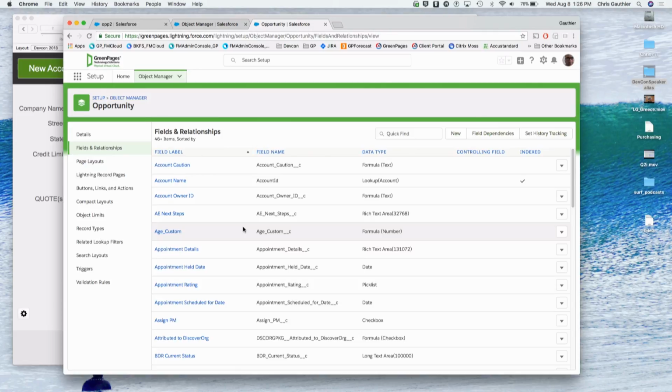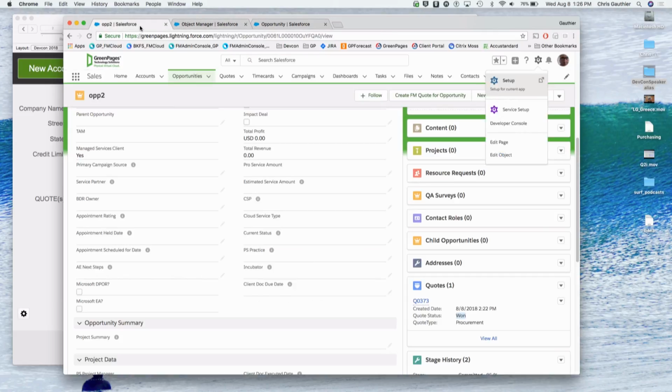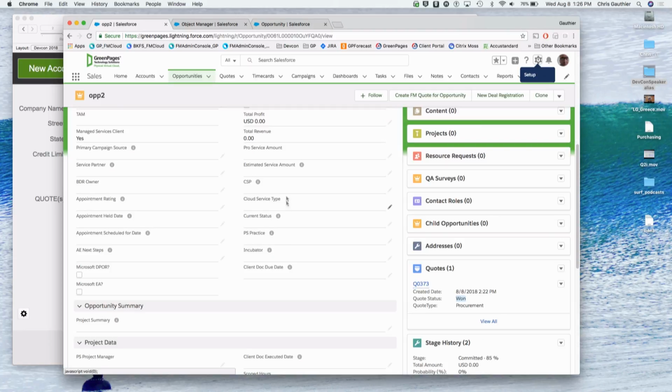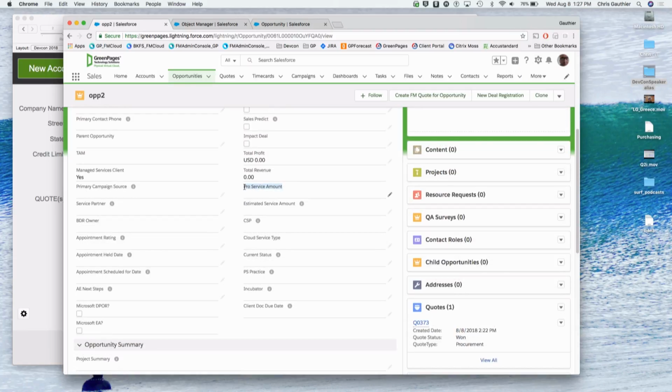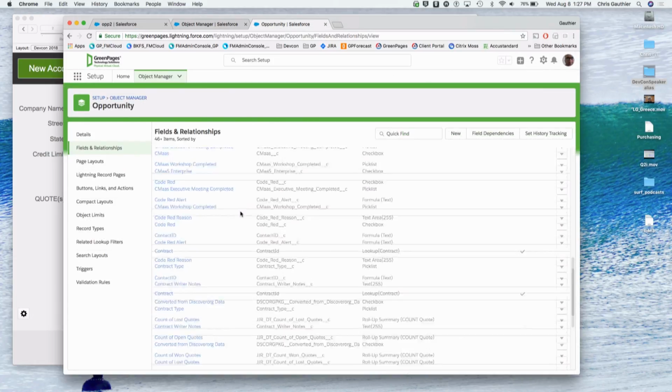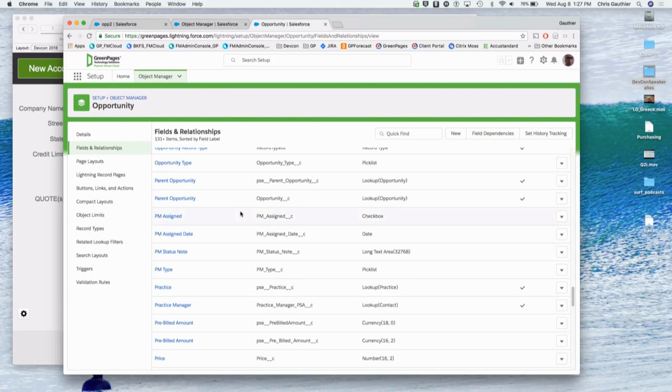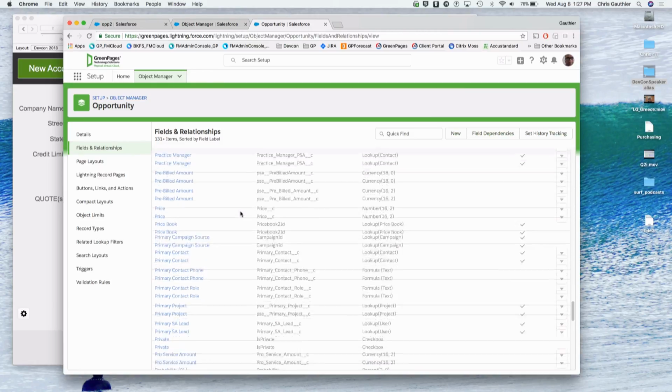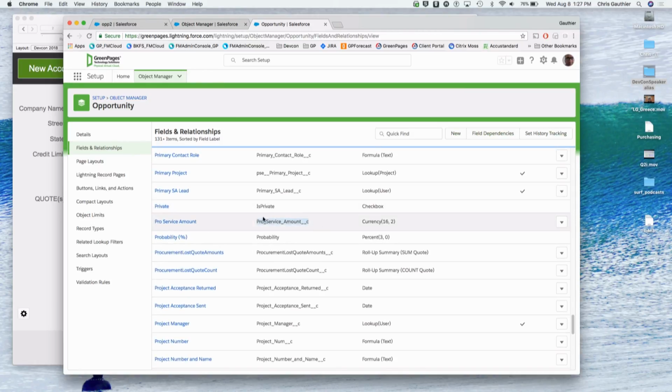And let's say I want to jam some money in there. So on my Opportunity, I have this field here called Pro Services Amount. And right now I'm not sending that. We just saw the data stack. I'm not sending it, right? But I want to send it. So I'm going to scroll around in here a little bit. Pro Services Amount. Anybody see it? Pro Services. Keep going, right? There it is. This is the field.